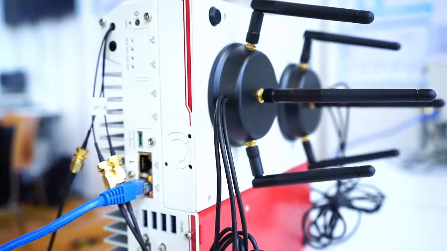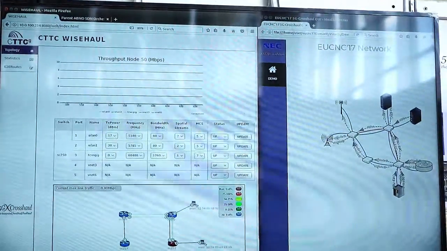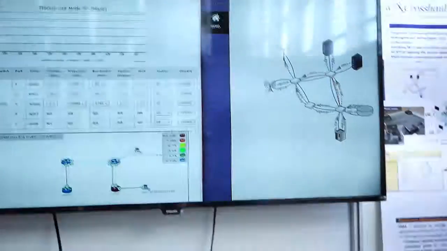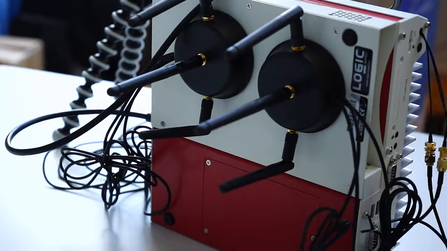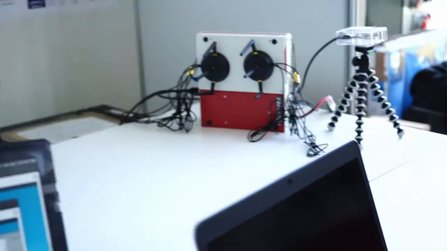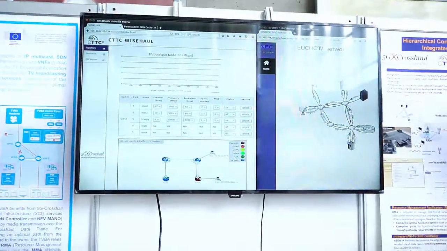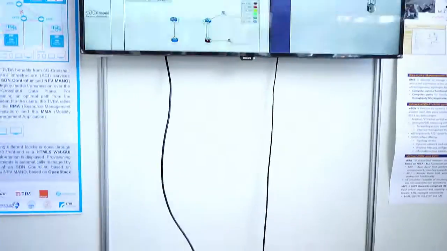So on top of this transport infrastructure that we can see in the picture and that we are demoing here, we can see how we have deployed different entities of an LTE mobile network layer. These entities are an eNode B, the remote radio head and the baseband unit, and then the core network that is composed of the EPC. Between the RRH and the BBU units there is front-haul traffic flowing, and between the eNode B and the EPC it's back-haul traffic flowing.